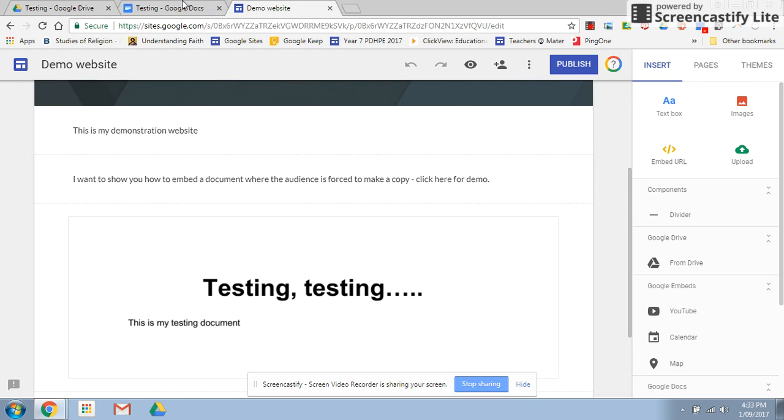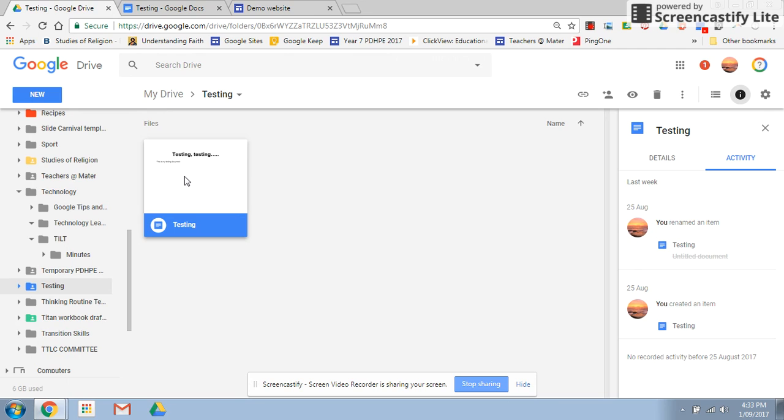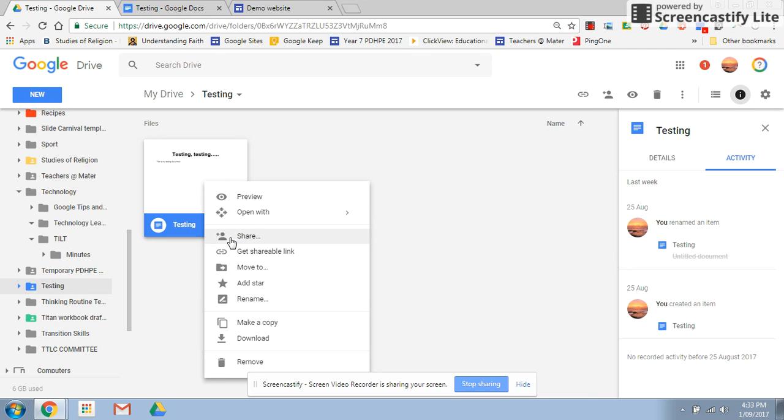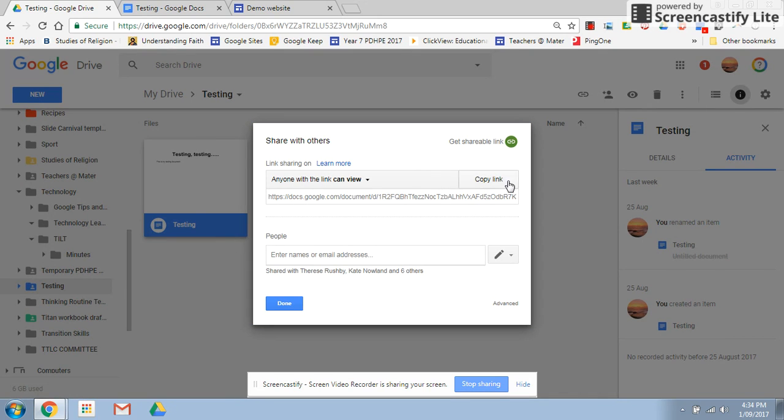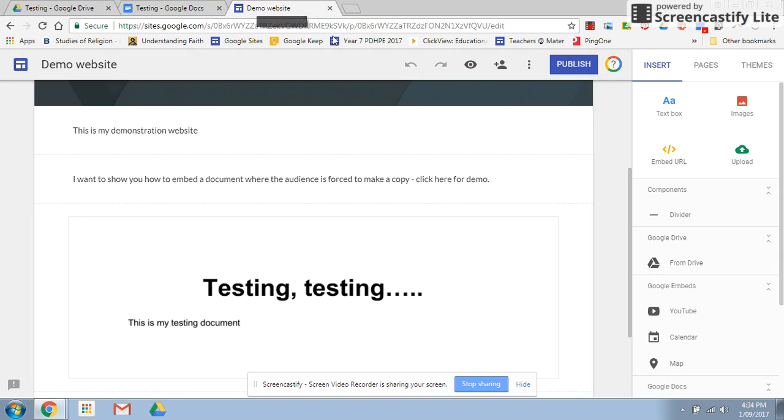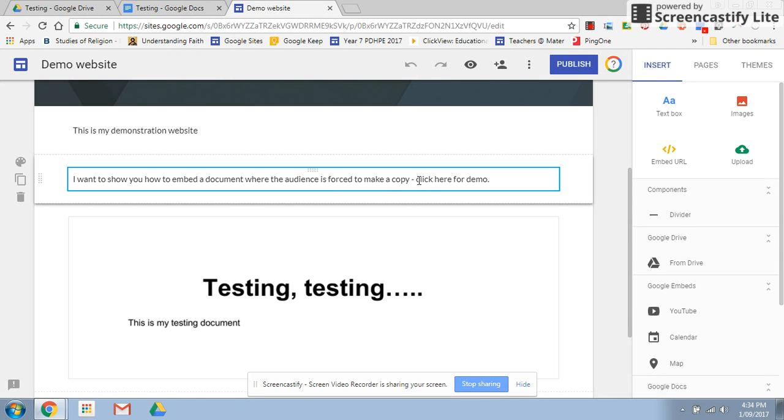To do that, you need to get the link for your document and actually embed a customized link for the document into your website. To get a link for your document, you click on Share again, and then once you've got that permission setting set, which you will need to do for this function to work, you copy that link and it automatically copies to your clipboard. When you're done with that, you can go to your website and you can hyperlink whatever you want. It can be an image, it can be text, it can be whatever you want within your website.